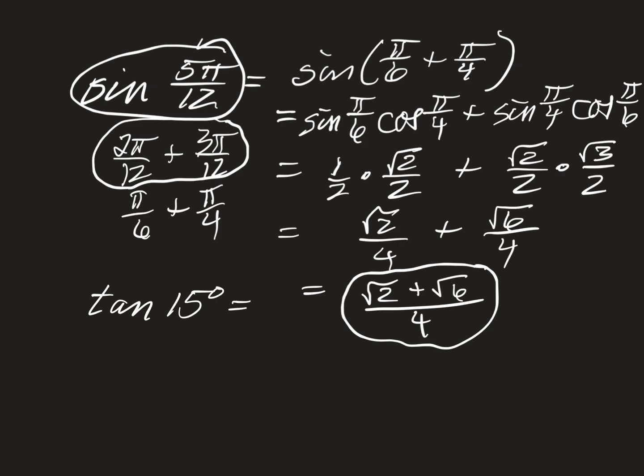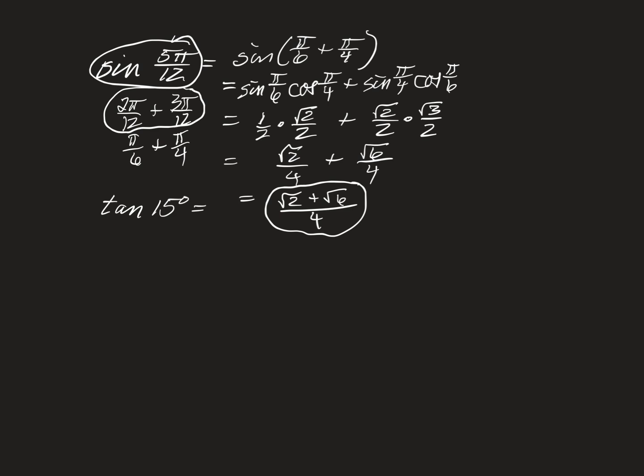Okay? So let's do the next problem. So we'll circle it up here. Tangent of 15 degrees. And so if I'm going to do that, I'm going to say, okay, 15 degrees, how can I get 15 degrees from special angles? Well, I can do 60 minus 45 degrees, or I can do 45 degrees minus 30 degrees. So any of those are going to work out. And there'll be another way to do it in the future in just a moment.